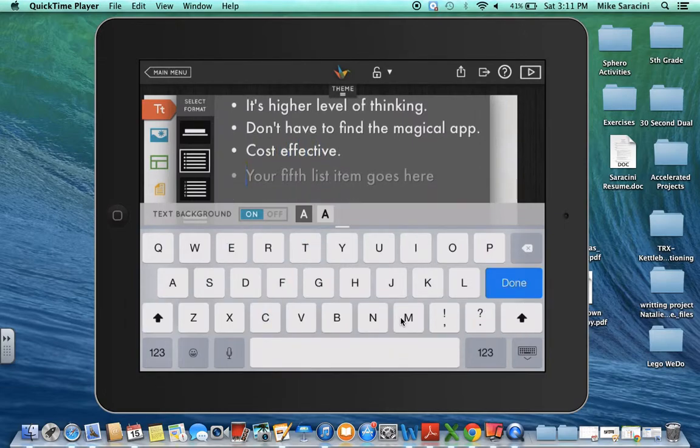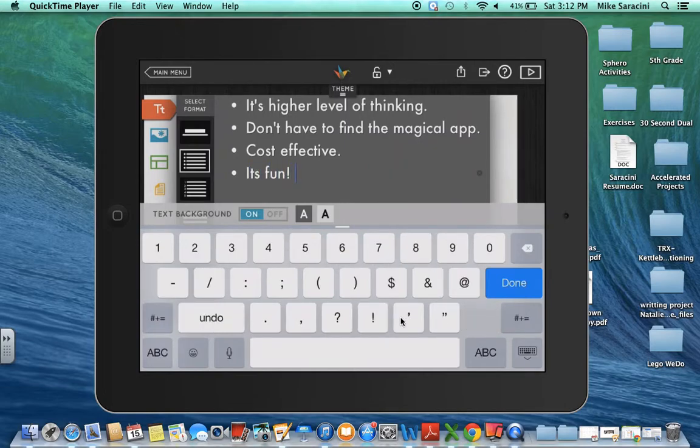I'm just making things up as I go, and then we can say it's fun. Now, the one thing I noticed with these formats, if I have a template where I have to make 5 points on it, I have to make 5 points. I can't just make 3 and leave the rest blank. So that is a little bit of a drawback. But you can find a different template to meet your needs.